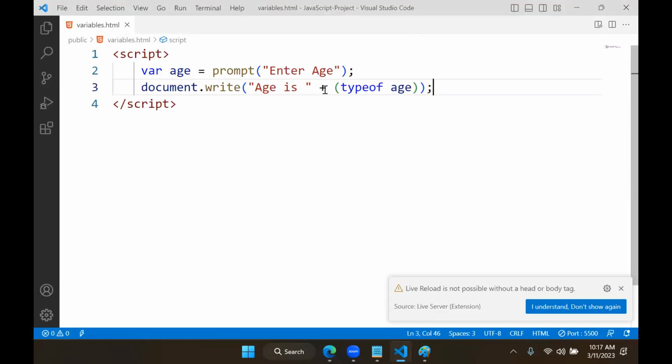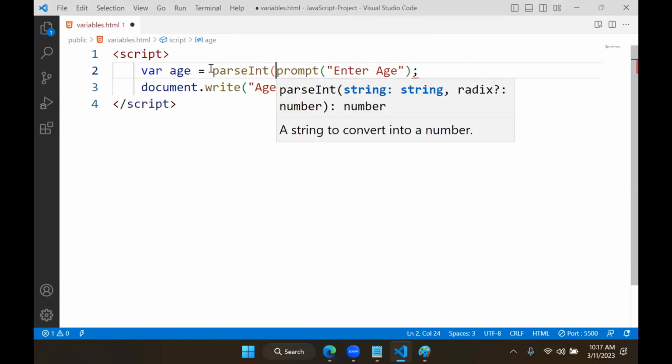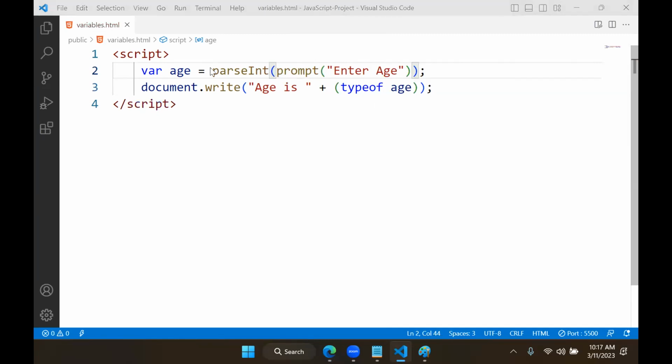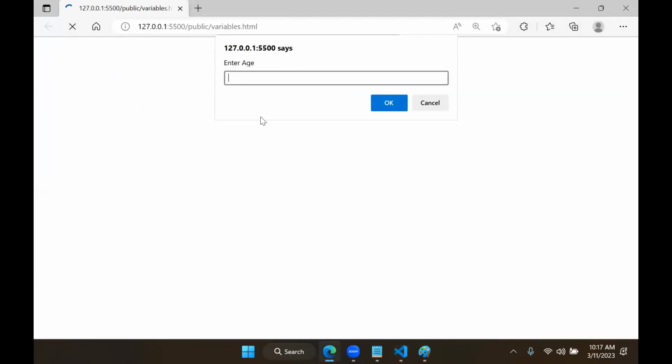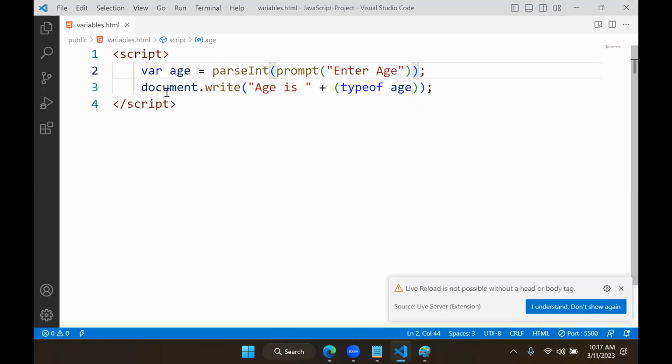So what we have to do, suppose we convert this now with parseInt, then it is a number type. That means you entered something, and it is saying it is a number. Now what you can do is verify whether it is a number or not.